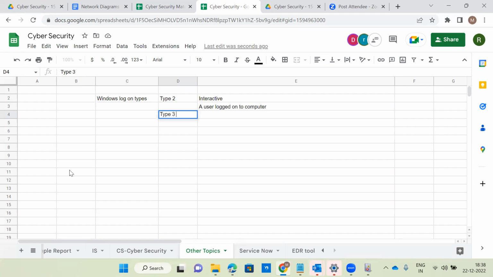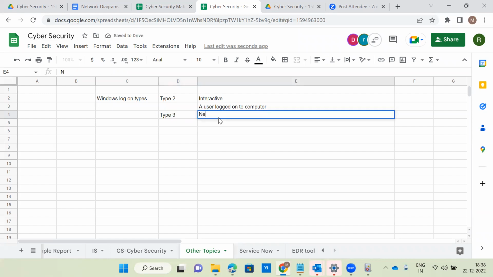Now, why is it showing in my laptop? I'm using Wi-Fi to enter into the network or maybe the internet. That's why it is showing type 3 as well. So how can we define this one?